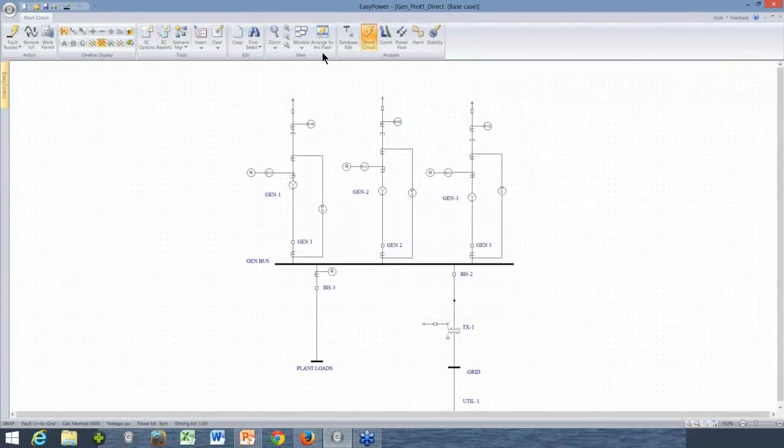So if I switch to line to ground faults, I'm going to fault the generator bus here just by double clicking on it. So I get a total fault current of 400 amps. So that's basically 100 amps from each one of these sources through its 100 amp resistor. And I can see that if I switch, instead of looking at A phase current, if I look at the 3I0, I'm going to see 100 amps ground current from each source. Okay, so that looks reasonable.